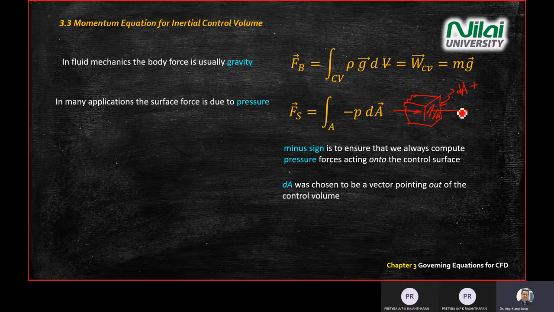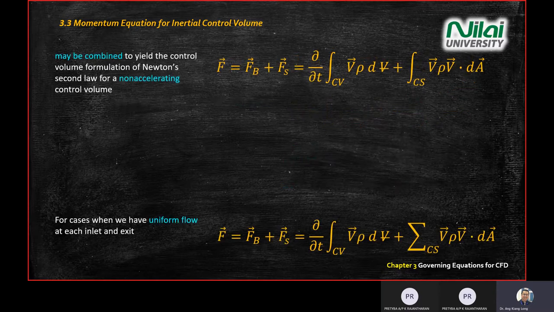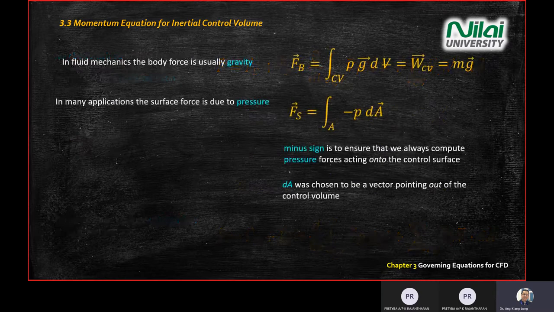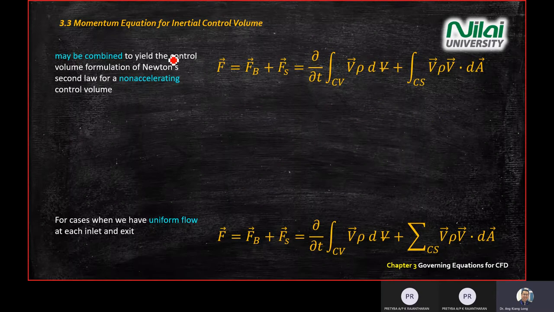All right, so when you calculate the product of pressure and area later on, you need to pay a little more attention to the direction of the area, and also the volume and the velocity. Just now we mentioned that we have two scenarios of a momentum equation, one on the top here and one below. On the top is for non-accelerating control volume. At the bottom is for uniform flow.